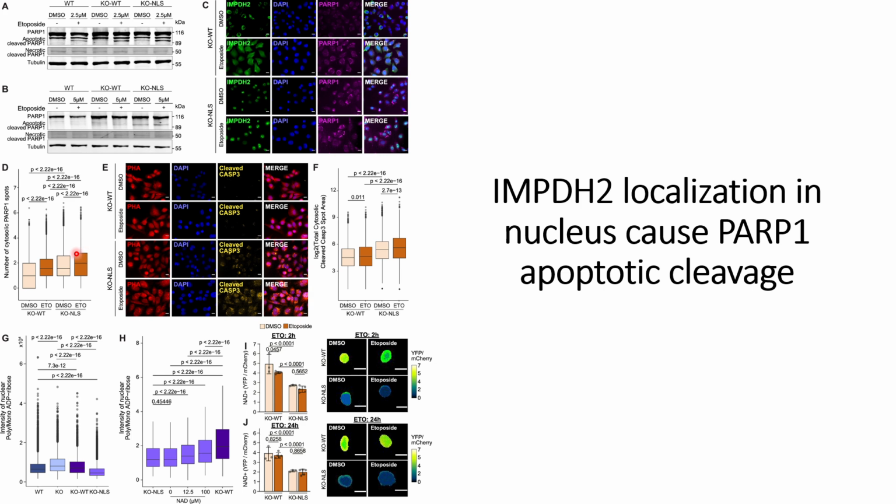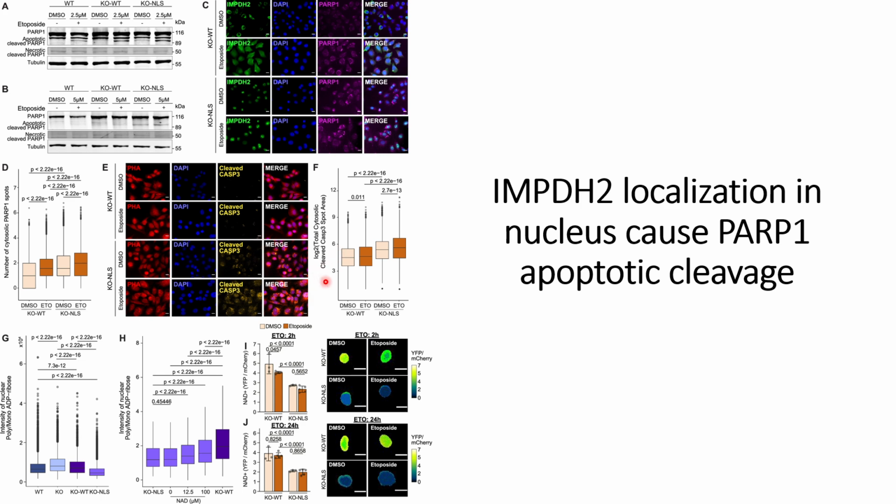Thereafter, after checking these PARP1 signals, they also wanted to check whether the apoptotic factors are also increased in those conditions. So when they checked cleaved caspase 3, which is the marker for the apoptotic pathway, they can see that in the knockout cells with the NLS sequence there is an increased cleaved caspase 3 even when not treated with adipocytes, compared to the knockout cells that are treated with the wild type IMPDH2. So this indicates that apoptosis continues to rise as soon as IMPDH2 enters or localizes into the nucleus.